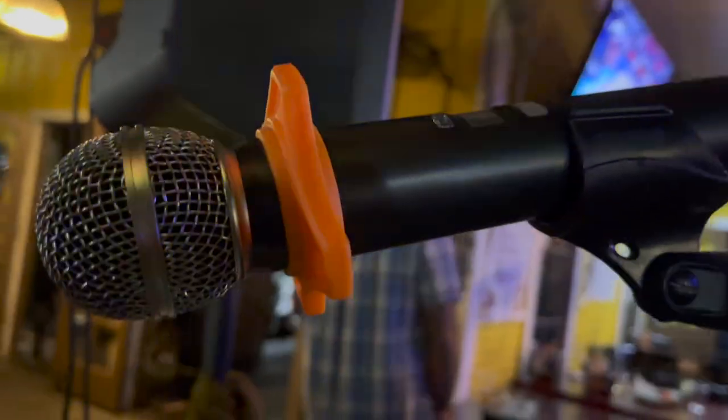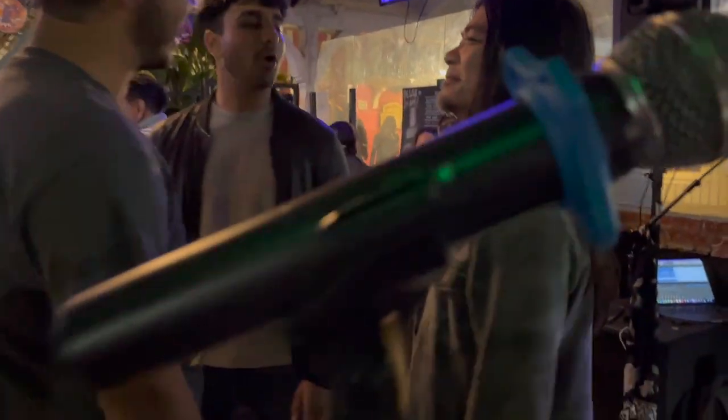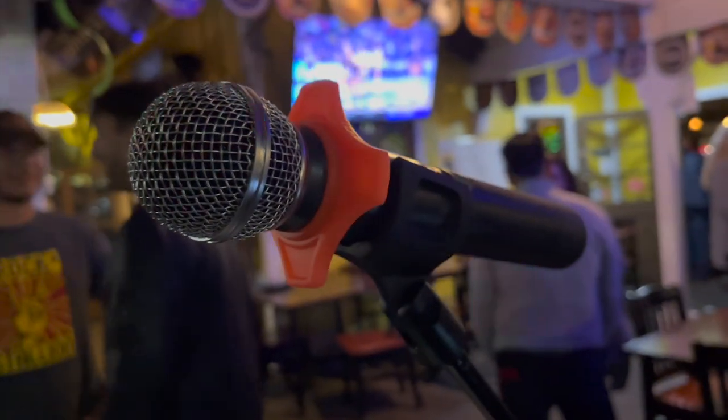Okay, so the first gig is at a pretty small venue, and you might think that there's no need for a wireless system at such a small place, but it actually worked out to our advantage because having 4 different wireless mics meant less stage clutter. That also means that there's less chances of somebody tripping over a cable, and we can pretty much position the mics wherever we want. Our lead singer Rafi likes to move around and entertain the crowd, so going wireless also allows him freedom to do so.